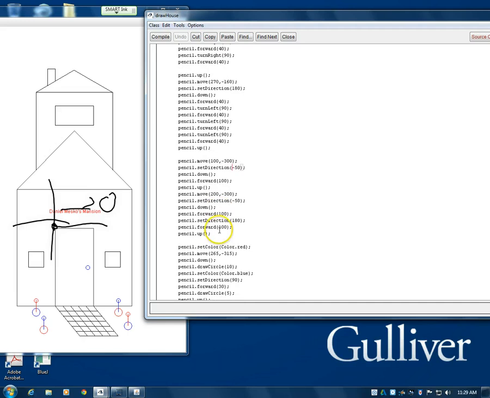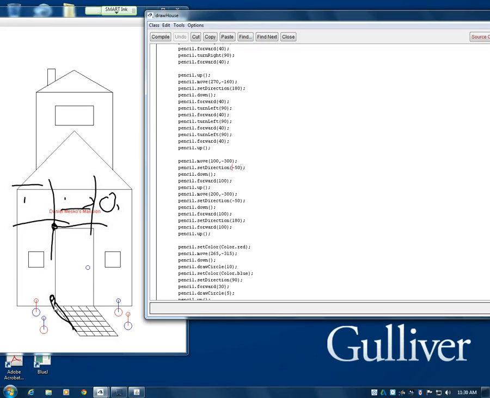So when I did the pathway here, I did first this line on the left. I started by moving my coordinates to where I knew something familiar, which I knew the door was 100 in. Since this is a 300 pixel house, I split it 100, 100, 100. So I moved to this, 100 on the X, coming from here, and negative 300 all the way at the base of my house. So I started there, and I just drew a line with a random angle that I figured might be good, and I liked it, and I didn't really do much tweaking, so this was a good angle. I figured if you were looking at it from a corner, that's how you would see it.